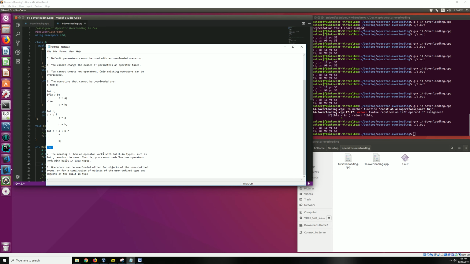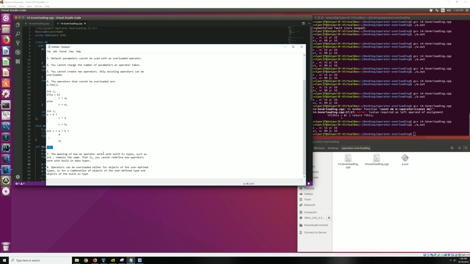Finally, the last two rules talk about what I've already mentioned, in the sense that you cannot redefine how operators work within built-in data types. So if I have int A and int B, and I'm doing A plus B, I cannot magically turn that from an addition to a subtraction or some weird operation. Those are built in, and it's a good rule in the sense that you can't have someone ninja their way into changing how addition works between two integers.